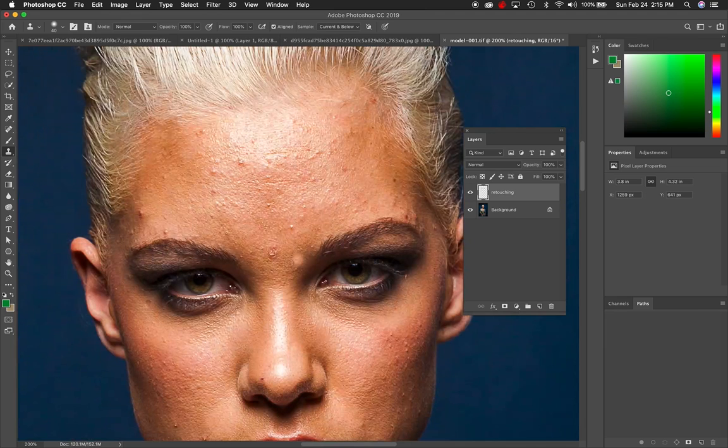And so now we're going to go through the skin. Here's another tool that we can use. So we have the healing brush, and this also requires a sample, and it also has the current and below options as well. But this kind of copies the color and tone of the surrounding sampled pixels that you're choosing.